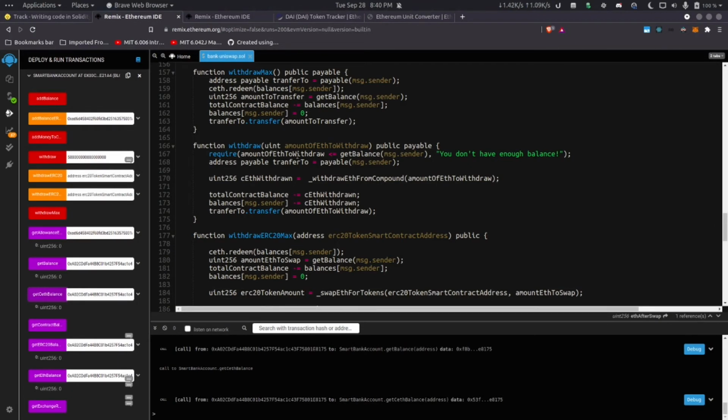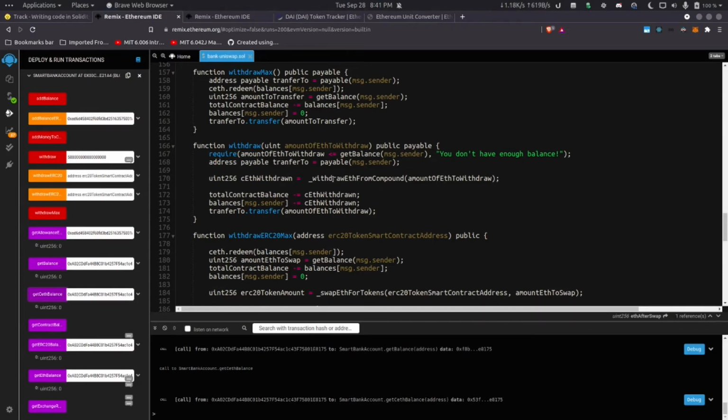And if this check passes, then we get the message.sender address, convert it into payable, and store it into transfer to. After that, we will be calling withdraw ETH from compound, and we'll pass the amount of ETH to withdraw to this function.